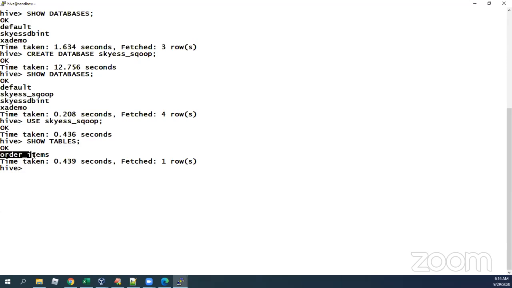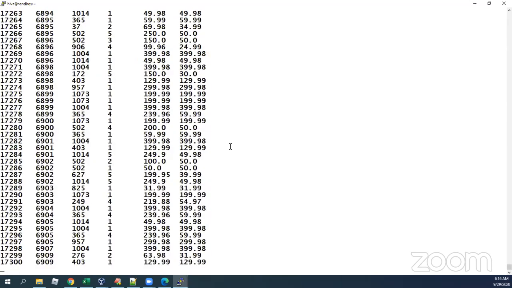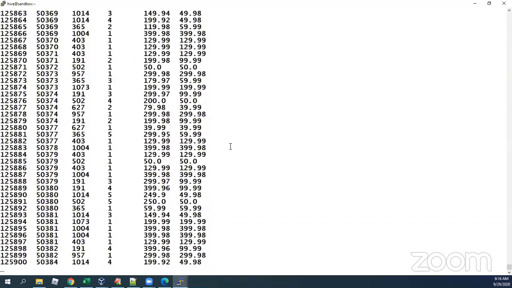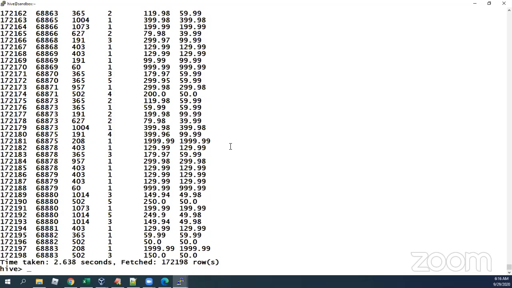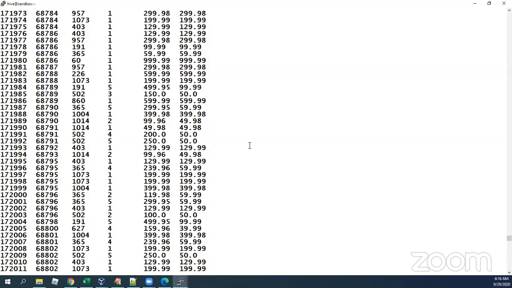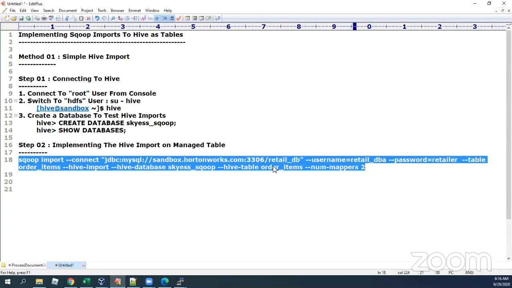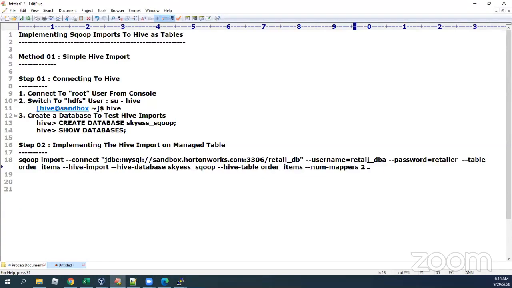Now you can watch the table is created, and then I'm saying select star from that table, and the corresponding data has come in. So that's a very simple Hive import that you have executed. You can make your criteria of verification.